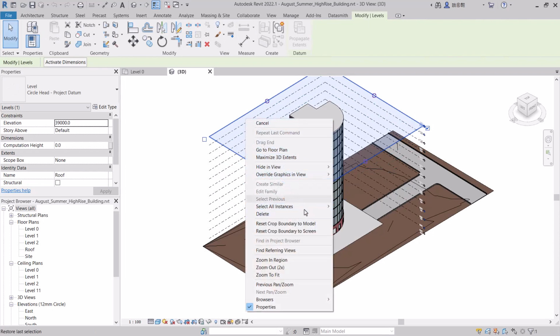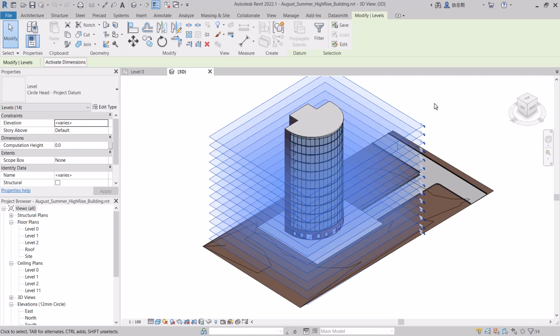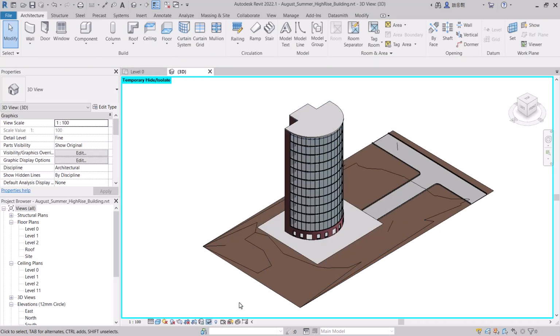You can see select all instances that are in the entire project. So every floor plan, the annotation of every floor plan, those grid lines, I'm going to hide these features, so the export is not going to include that. So I'm going to go in here to the small glass frame that says temporarily hide or isolate. I'm going to click this button, and then I'm going to say hide element.